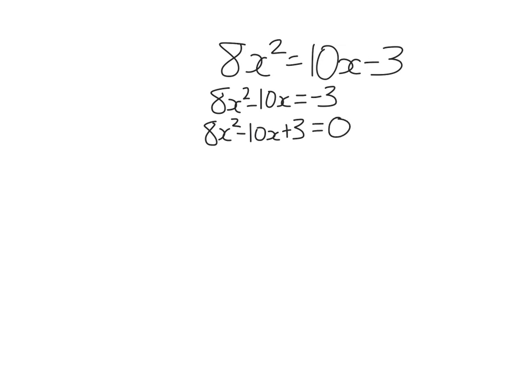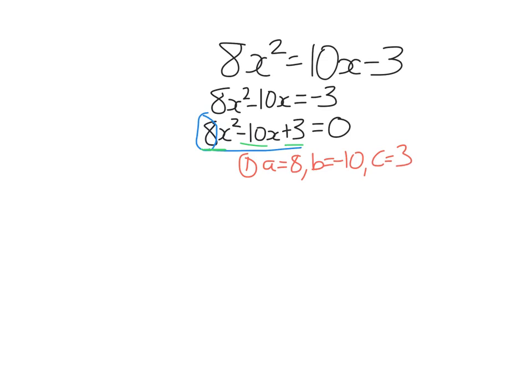Now, hopefully you see this is very similar to the example I just did. We have a quadratic trinomial. It is non-monic because the number in front of x squared is 8, which obviously isn't 1. There are no common factors of 8x squared minus 10x and 3. There are no numbers that go into all three terms. So what we're going to do is use the process that I just went through. So in this equation, A, the number in front of x squared, is 8, B, the number in front of x, is minus 10, and C, the constant term, is 3.